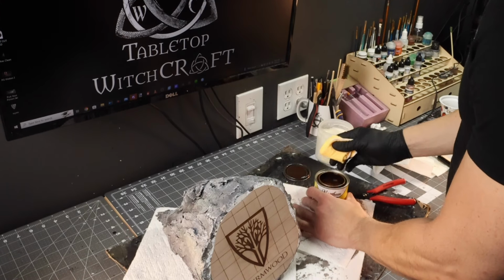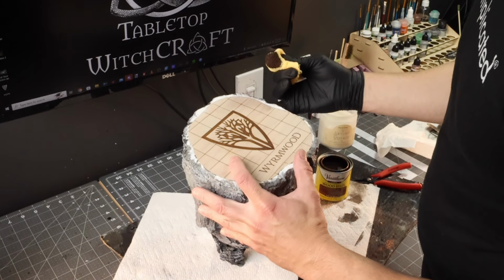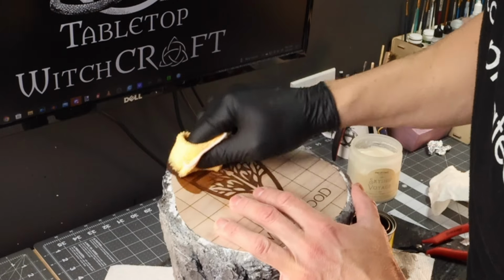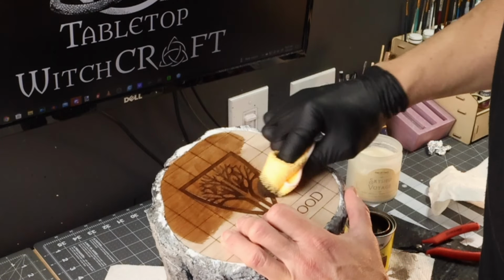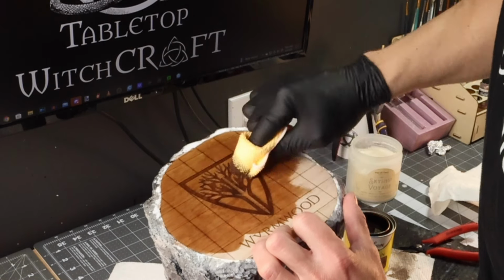Now I gotta tell you, this stain right here, I am absolutely in love with this color. It matches the table that I have from Wyrmwood Gaming, their modular gaming table, and it's a dark walnut color, and I'm just absolutely in love with the way the top of this turned out.